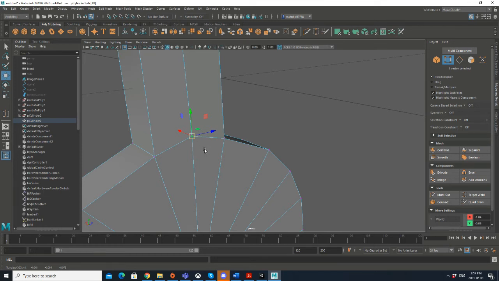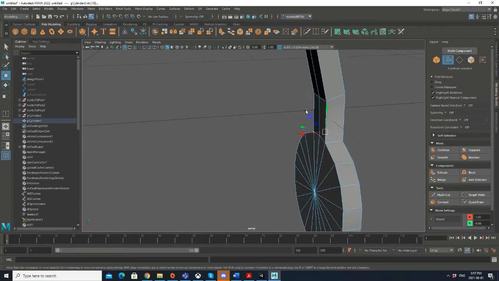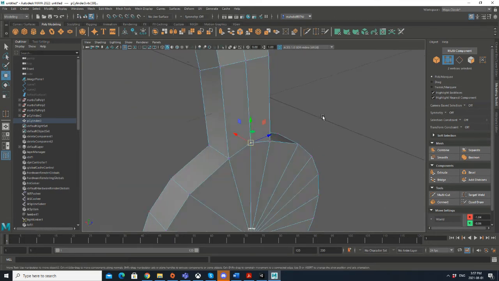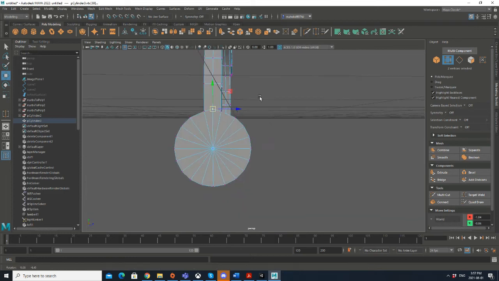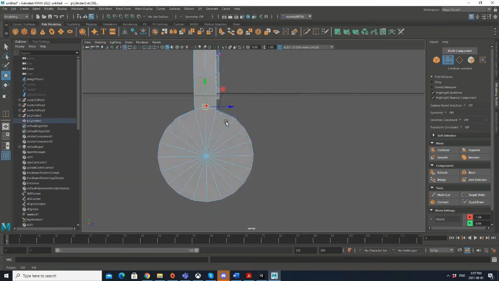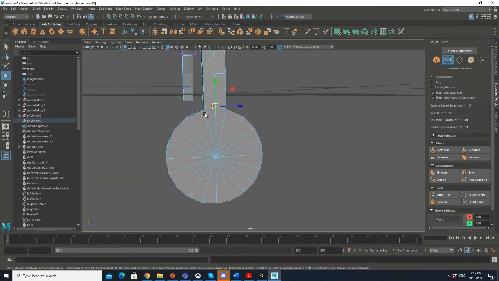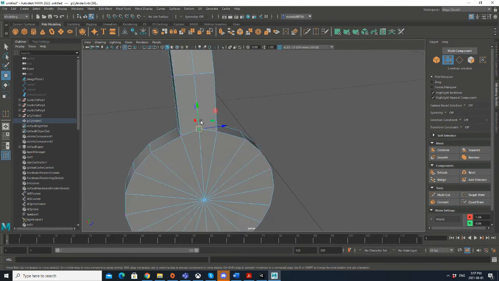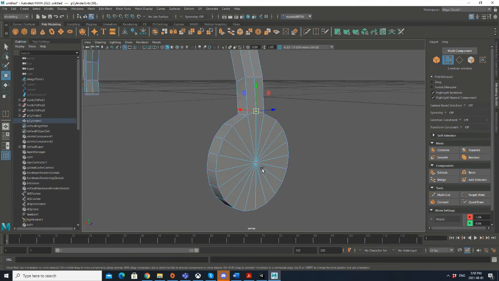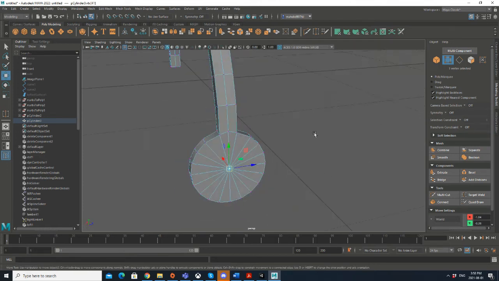And that happens when you either merge the vertices together or use the target weld, as you saw. It can work, but first the topology is not going to be really good, and second, the position of the vertices is going to be kind of messy, and believe me, you will have more problems going forward and adding different parts.